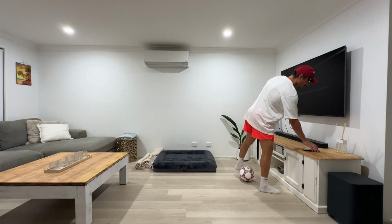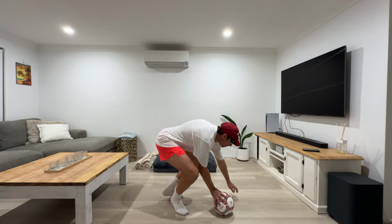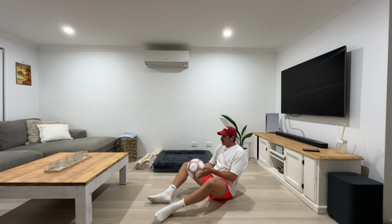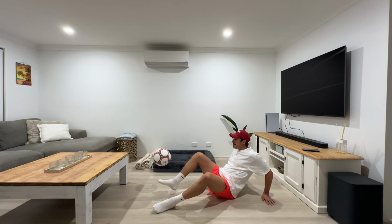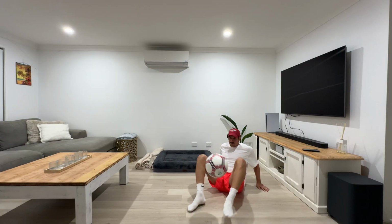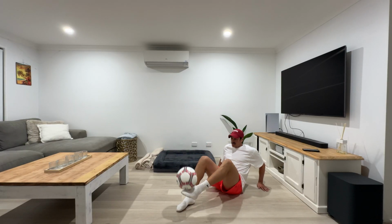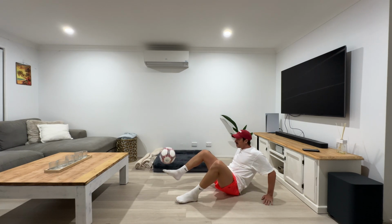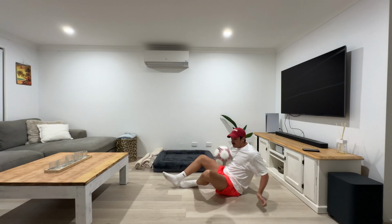Time. Doesn't have a timer, but I'll show you guys what I mean by sitting down juggling. So that's what I used to do as a kid, just as practice. I used to just sit down and juggle on my feet and do obviously the other leg, and then I'd do both legs, and I'd just sit there for ages just trying to practice in front of the TV, watching TV and making sure that the ball didn't go everywhere.